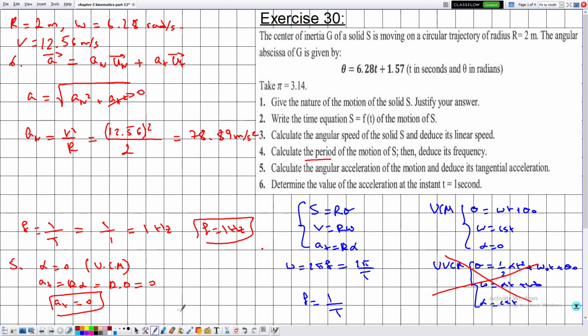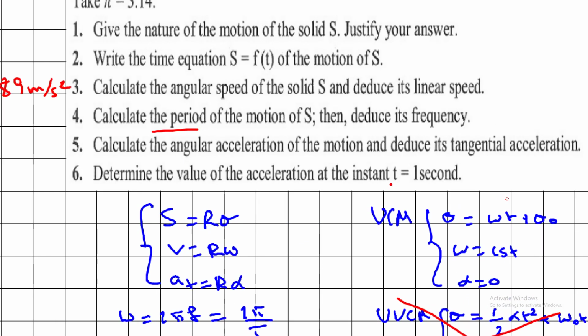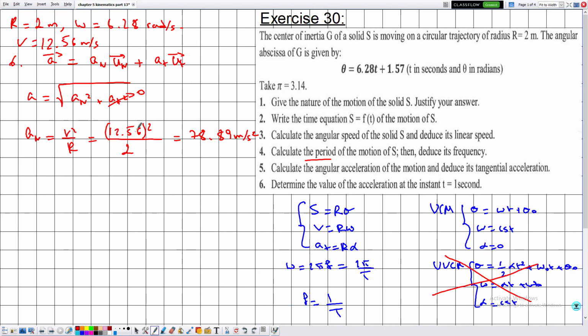I don't think so. The calculation is correct, but I don't think the answer is reasonable in this case, because the acceleration is very large. So they are telling me that the instant is equal to 1 second, but notice that here v doesn't depend on time, because the type of motion is UCM. So this is equal to the square root of an squared, which is equal to an. Then in this case the value of a due to normal acceleration only is equal to 78.89 meters per second squared. So this is it for this exercise.